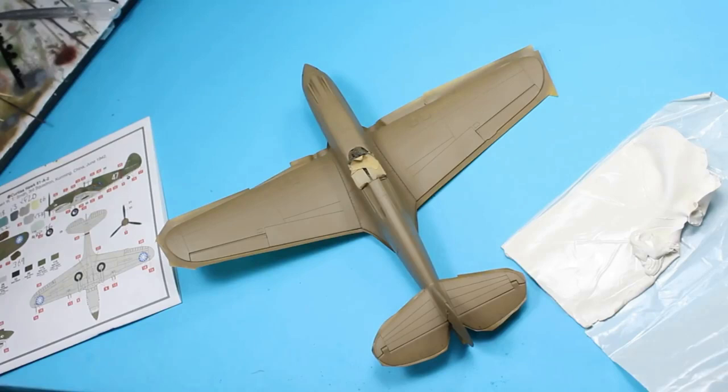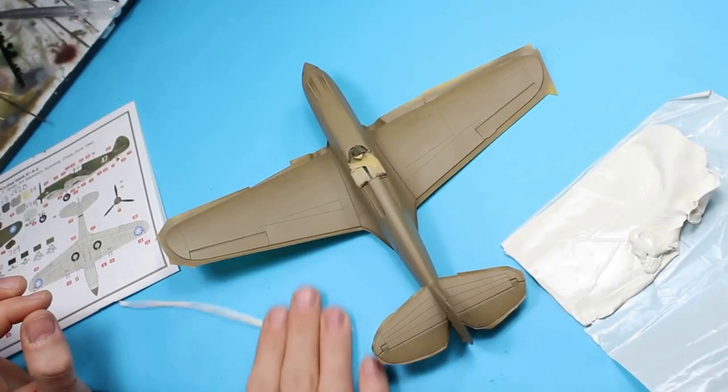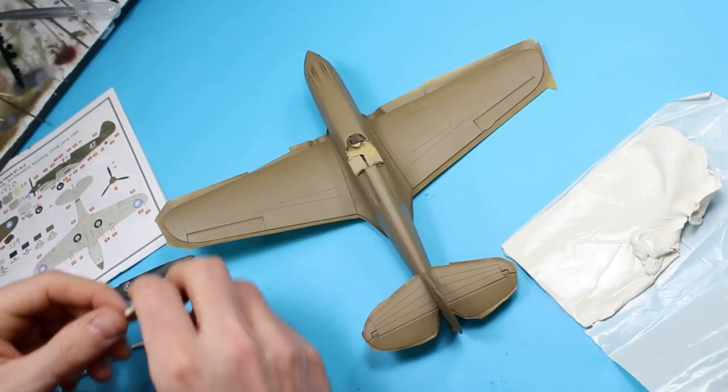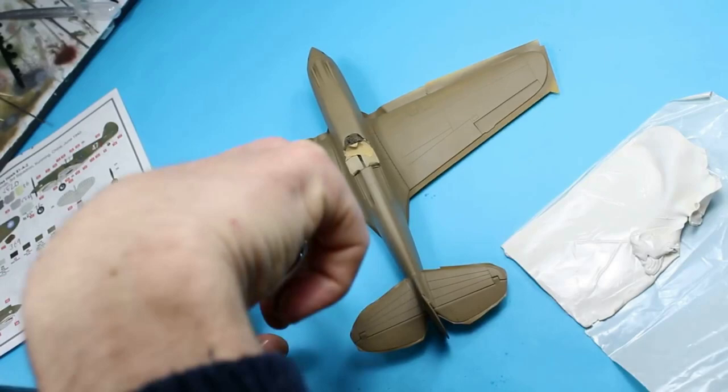And then it was time to have a go at this camouflage pattern, which on the face of it looks really quite simple. However, it is a bit tricky, because it's hard edge camo. Even when you see some of the reference pictures, and there are quite a lot of them, it's extremely hard edge camo. There's no feathering right down to the smallest part. So the only way I know how to get around that is either using the masking tape, which I wasn't really happy to do, or using the white tack like I'm doing here and just pressing it down quite firmly, so it means that there's not a lot of bleed.